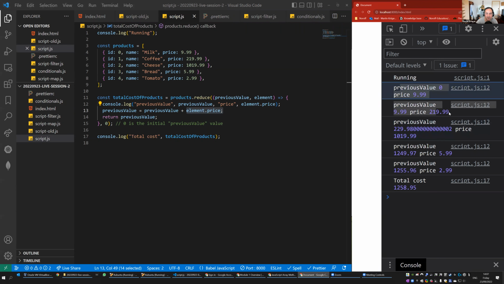So it's these two prices that have been added. And the next price we need to add is our $1,000 cheese. So we go and we add our $1,000 cheese. And now we've got this 1249.97. And then the last loop, it needs to add on this $2.99. And we now have got 128.95. Okay, so this is a very, very efficient way of reducing things down to a single value. We've reduced all of these prices down to a single value. Okay, so that's incredibly useful.